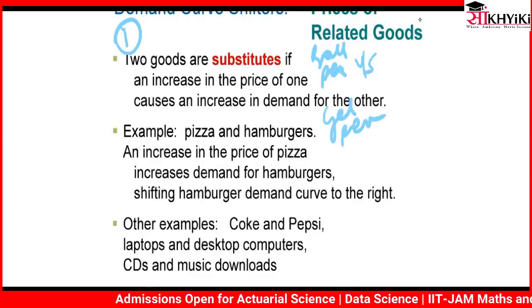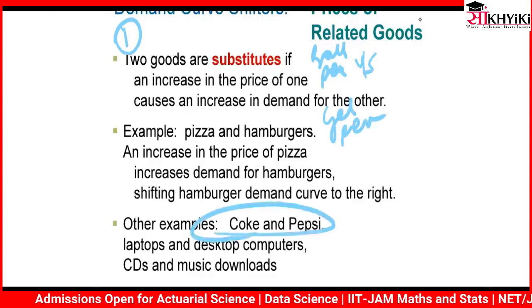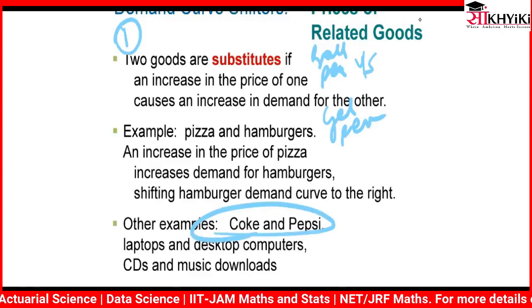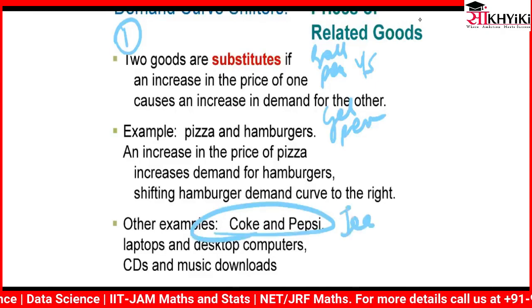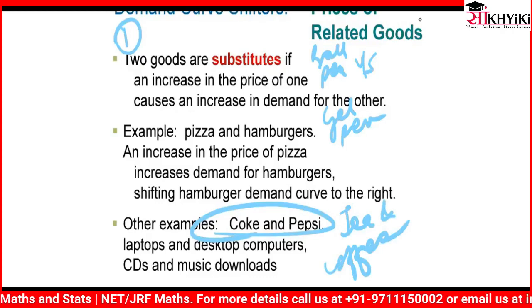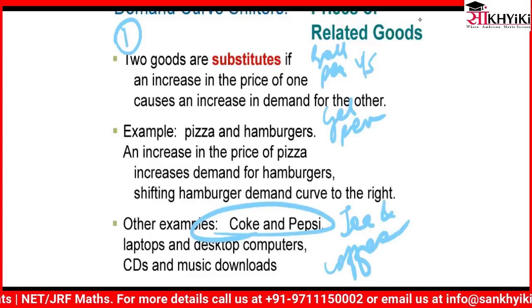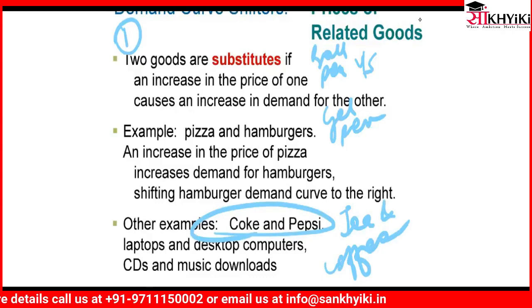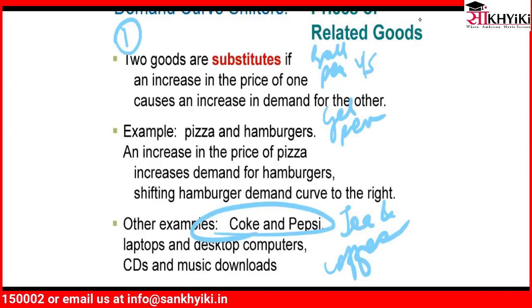Similarly, for me, Coke and Pepsi are substitute goods. It doesn't really matter to my taste and preferences whether I'm using Coke or Pepsi. Or for me, tea and coffee are substitute goods. I'm equally indifferent between drinking tea or drinking coffee. Now, in this case, where goods are substitutes, we have to understand how the demand of one good gets affected when the price of the other good changes.